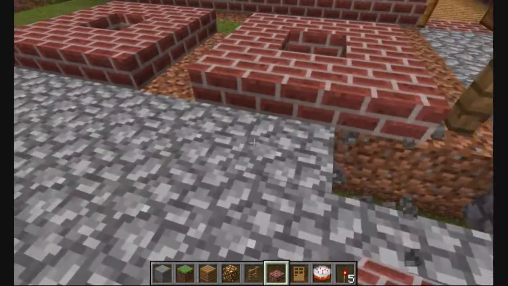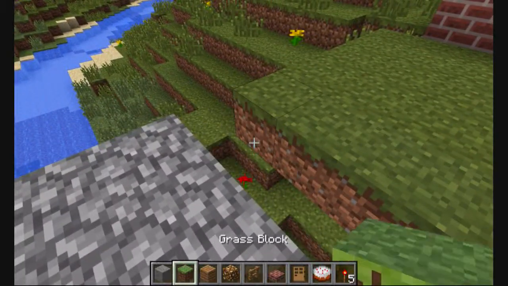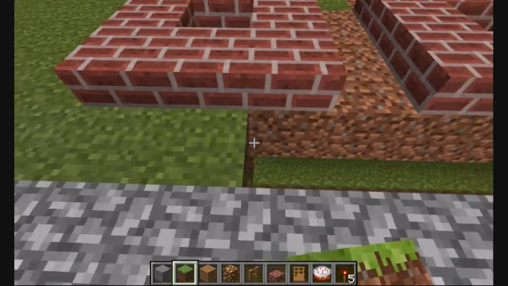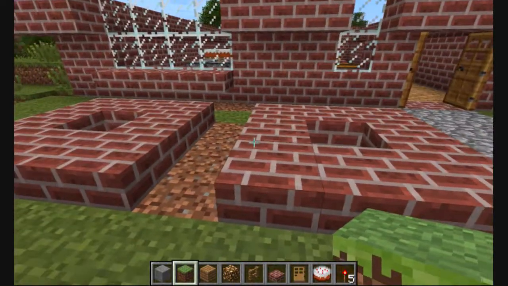Maybe make one more of these. Make this all grass too, just so I have enough space for some interesting feature. Oh, I can see the grass is also changing color too.